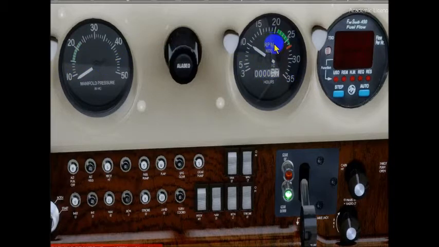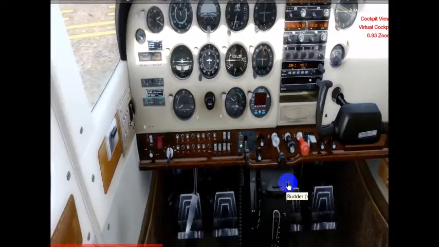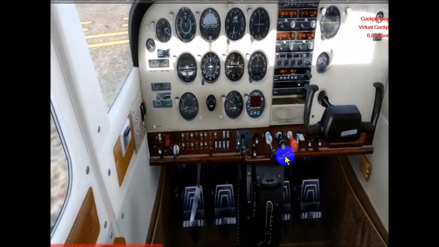And then to set the propeller setting, let's say we climb out at full power. Okay, so we climb out at full power, the mixture is going to be in, the propeller control is going to be in, and the throttle is going to be full power.